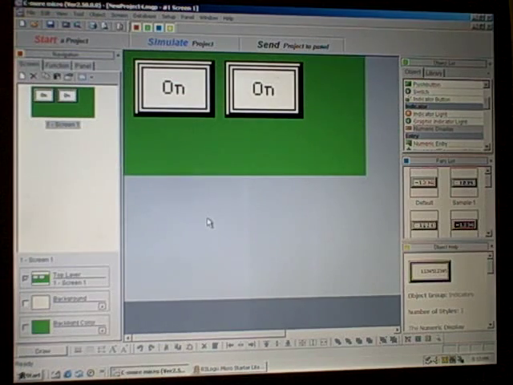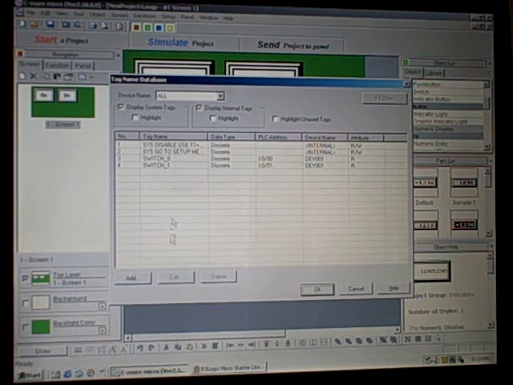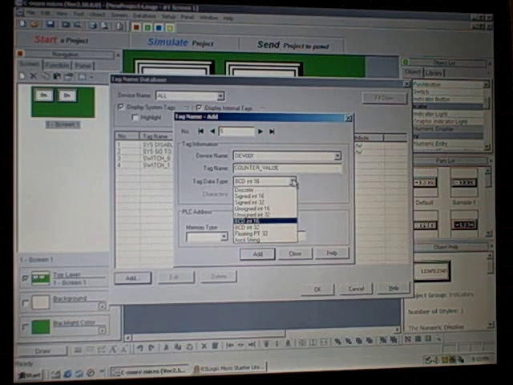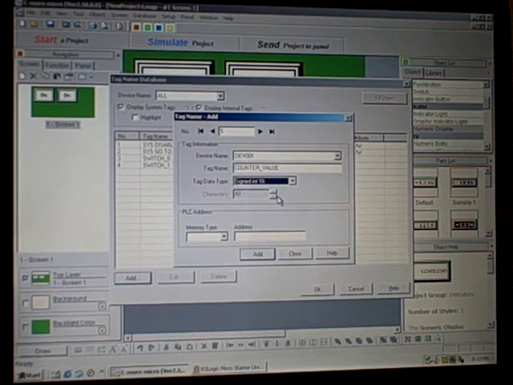We're going to go back here to our Seymour Micro HMI configuration software, and as always, first thing we need to do is populate the database with an appropriate tag so we can associate with that counter's value. So we're going to go to the tag name database. I'm going to add a brand new tag name. I'm going to call it counter value. I also need to specify the proper type. It is a signed integer, 16-bit.